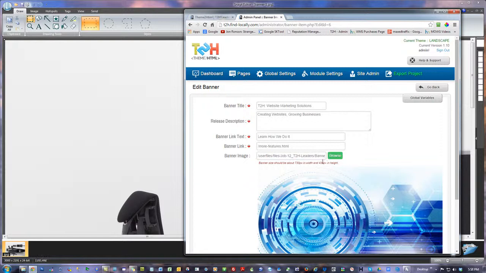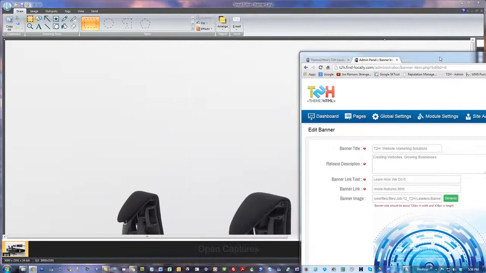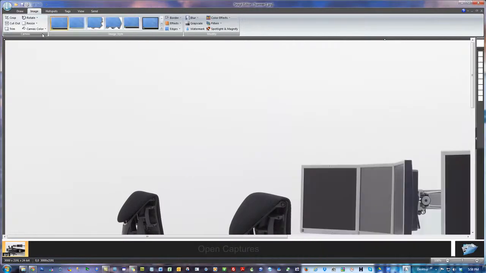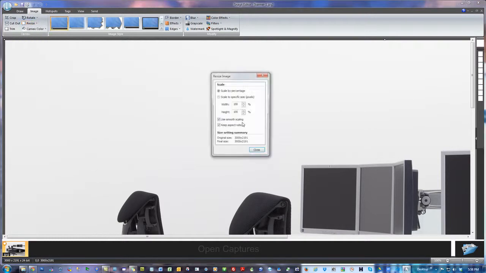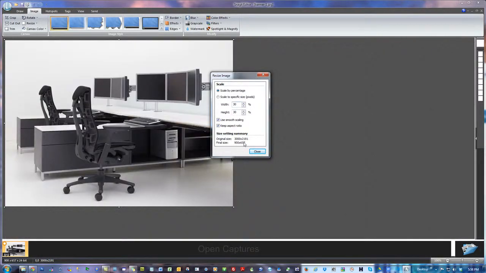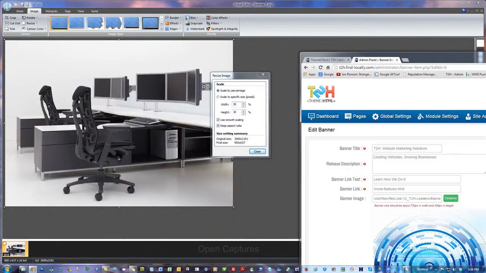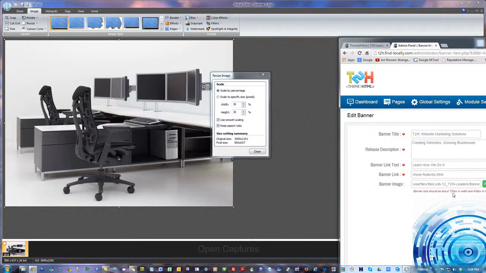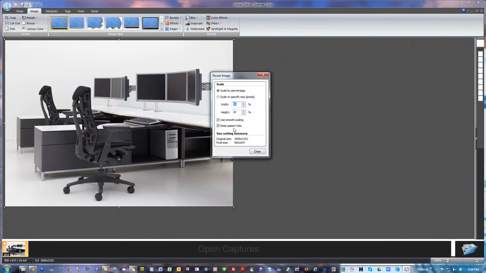So one side has got to hit the limit, 730 by 436. Watch this. Image, resize image. Guess what I can try to do first? I can just try to go by percentage and see what happens. What if I go like 30%? Still 900 by 657. So I could even go smaller than that. I need 730 by 436. One of those has to hit first. Let me try 20.